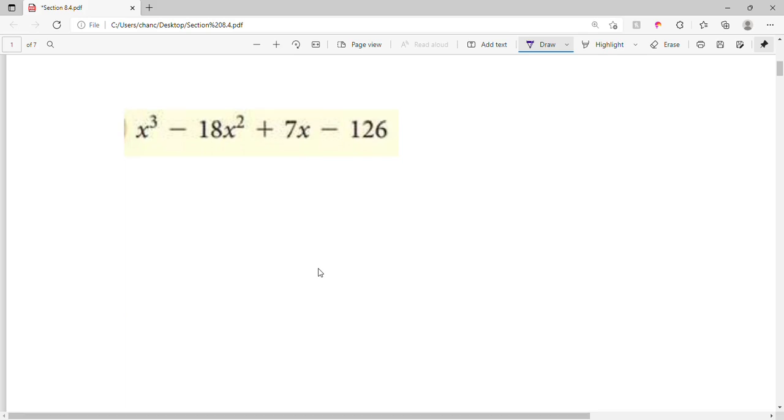In the next example, I again ask myself, what's the GCF? Each of these terms do not have a common factor, so there is no GCF besides 1 in this case. So we're going to look at the next question. How many terms are there? Well, in this case, we have 4 terms, and to do 4 terms, you have to factor by grouping.